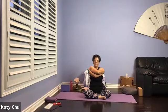Give yourself a big, big hug. Love yourself always. Wrap your arms around yourself. Place the fingers on your shoulder blade. Now you can stay here. If you can, lock the elbows, back of the hands together, bottom hand come over, grab hold of the thumb, lift the elbows up and away from the body, form an L shape. Eagle arm. And we're going to stay here for 3, 2, 1, slowly, slowly release.